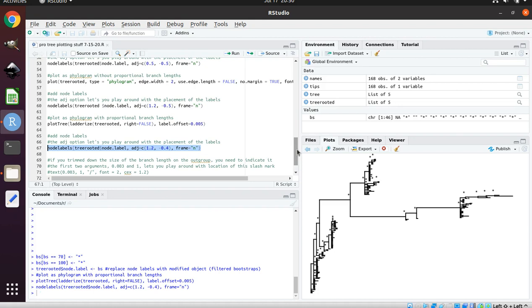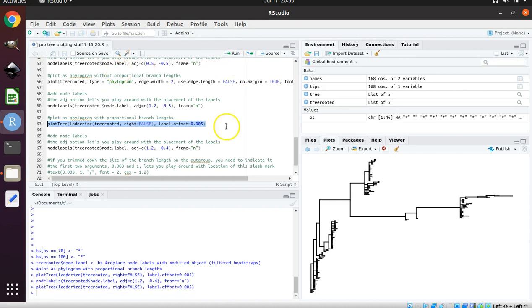For now, we're not going to print the asterisks or any kind of node support labels or any sort of labels for the individuals. We're just going to print the bare bones phylogeny because there's too many different individuals on this phylogeny to show everything all at once. So let's go back to line 63 and reprint our phylogeny. Highlight it and click Run. Don't run line 67.